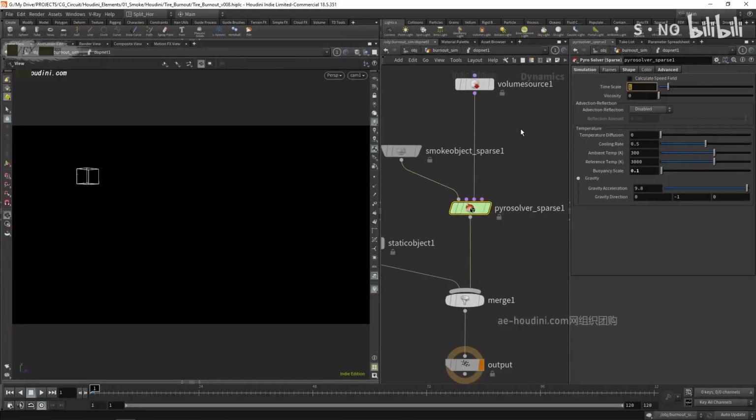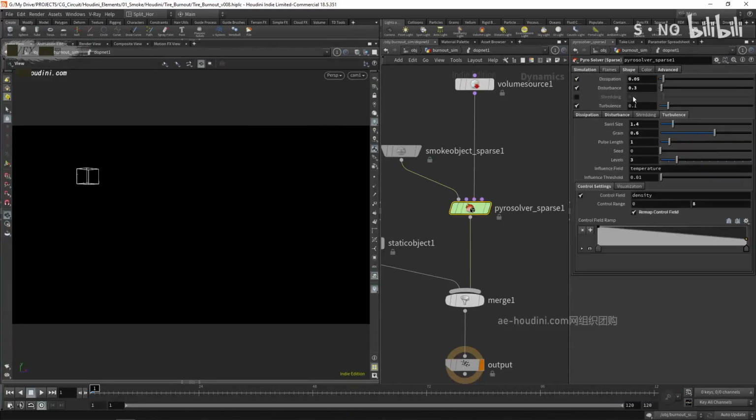So I'm going to bring the time scale to 0.7 and simulate again, cache it again, and let's see. I'm not going to change anything else around here. Maybe you lower the disturbance to 0.2. I think that'll be enough as well.